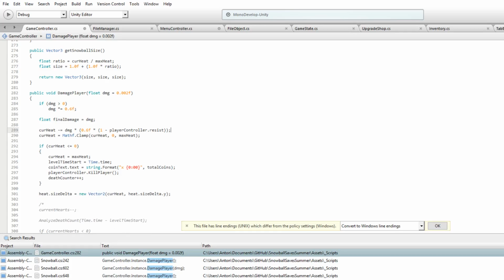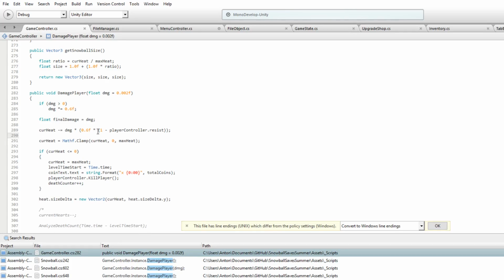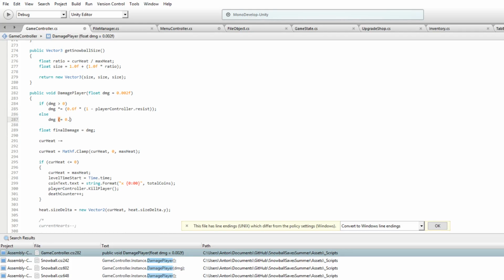And then the other thing is I want to avoid modifying the ice values, because when you pick up ice, you're supposed to be healed the full amount, even though you're resisting the fire amount. So we're going to figure this out somehow. If damage is greater than 0, then that's when we only want to apply it. Damage times equals all this stuff. Else, damage times equals 0.6 F, I guess.